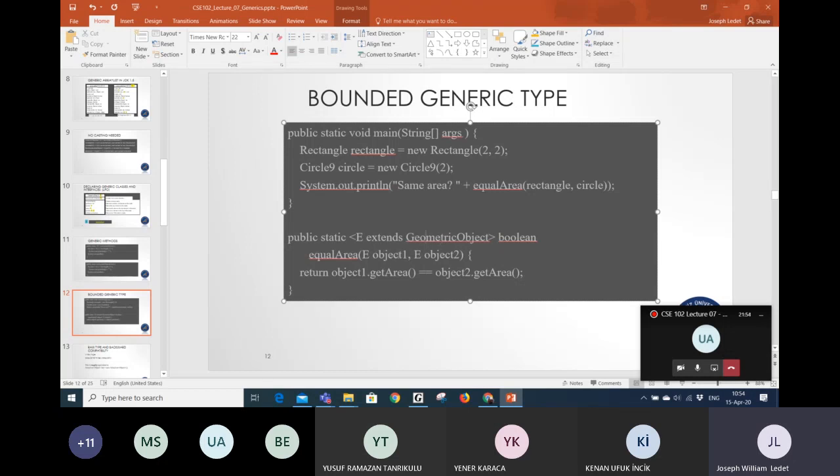No, it could be a rectangle, it could be a circle, right? But it's going to be a child of geometric object in some way. So we're forcing this to be of that type, or of a child of that type.